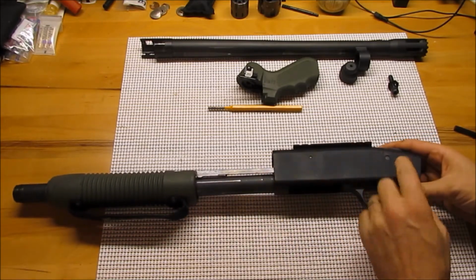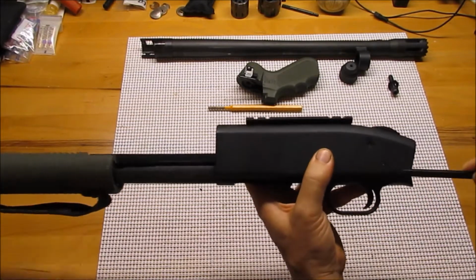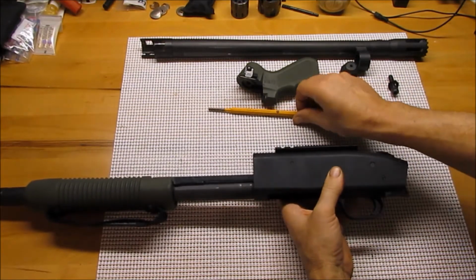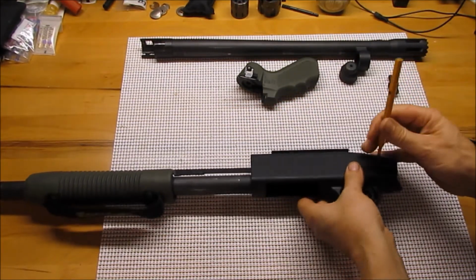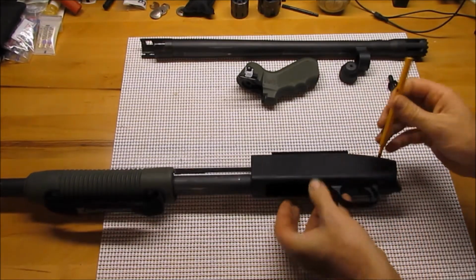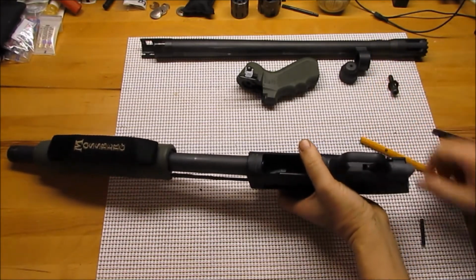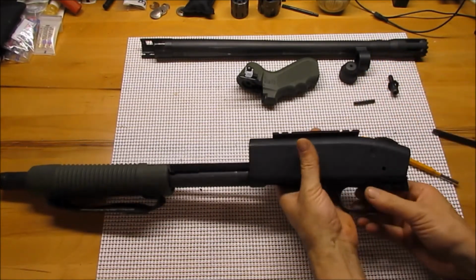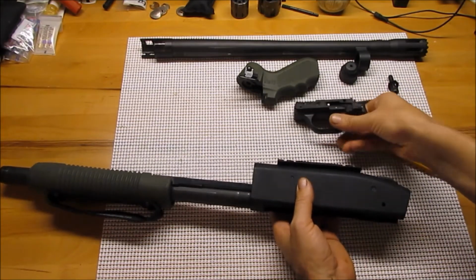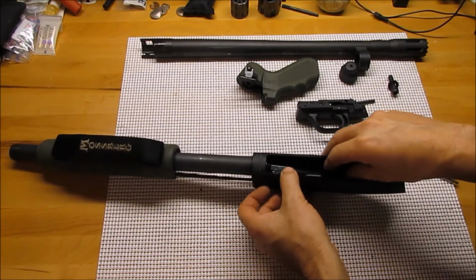And then we can pull out the trigger assembly. To do that, we're going to drive out this bottom rear pin that will be right down by the serial numbers. And for that, we're going to use our handy dandy punch. And we'll just give it a good tap. Push the pin out. There we go. And just pull out the trigger assembly.